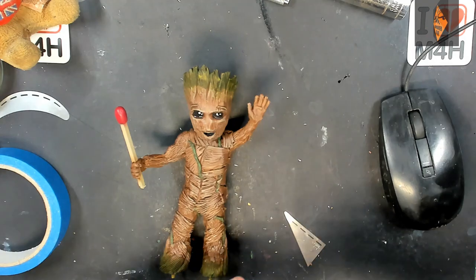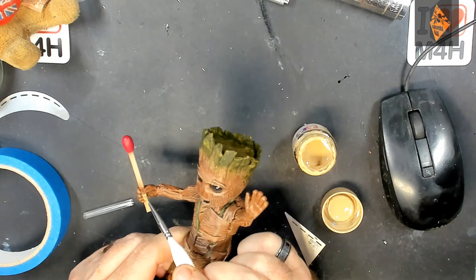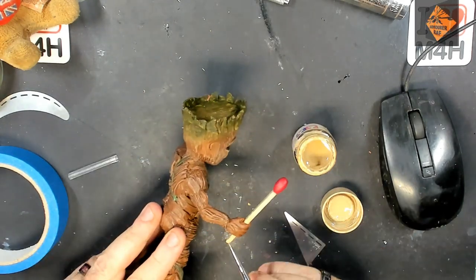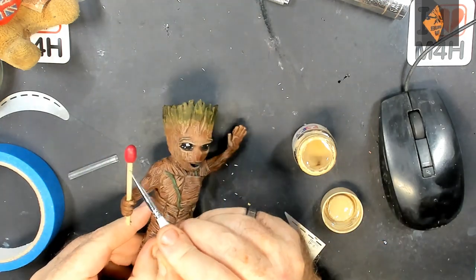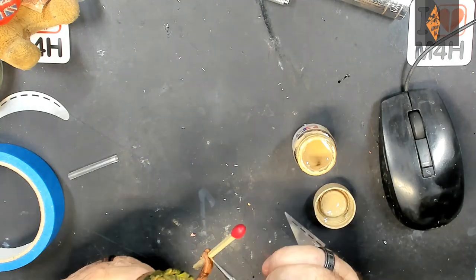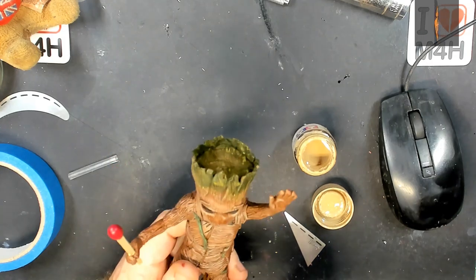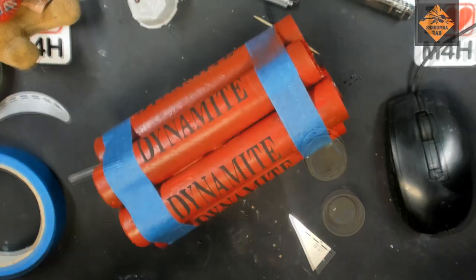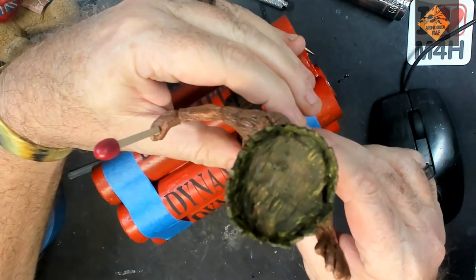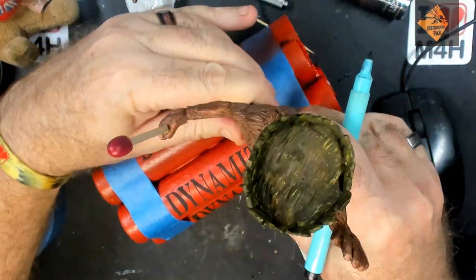Now for some touch-ups. Here we go. There we go, that's the touch-ups done. Next, figuring out where to put Groot. Once I'd worked it out, I used the brass rods to mark the position, then drilled them out and glued them in, just like this.